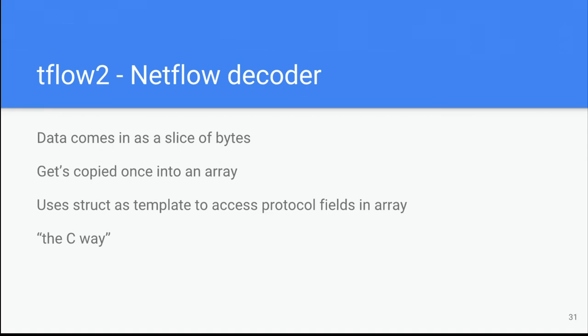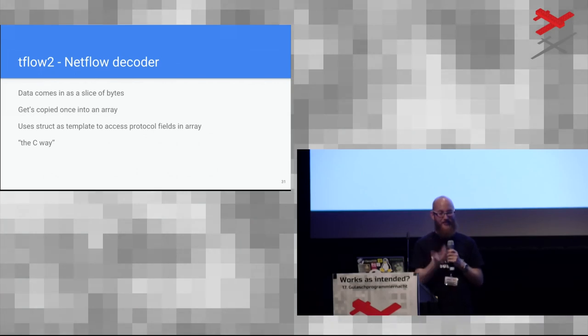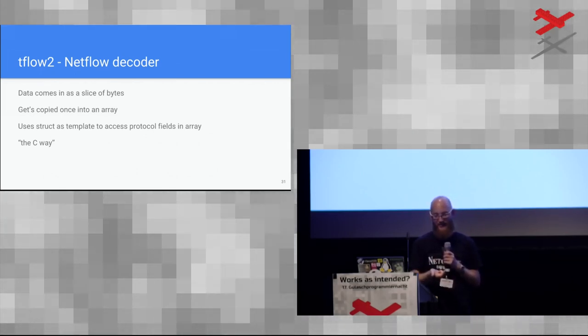So how does this NetFlow decoder work? As I said, we are casting. When you read from a socket in Go, what you actually get is a byte slice. But a byte slice is nothing that you can get the raw address of the data it is pointing to from. The byte slice is actually a struct that has unexported fields, and one of those fields points to an array. What I need is the pointer address it's pointing to, but I can't get it because it's not exported, so I can't work with a byte slice, obviously. So what I do is I copy the data into a static size array, because from the static size array I can straight get the address using the unsafe package.